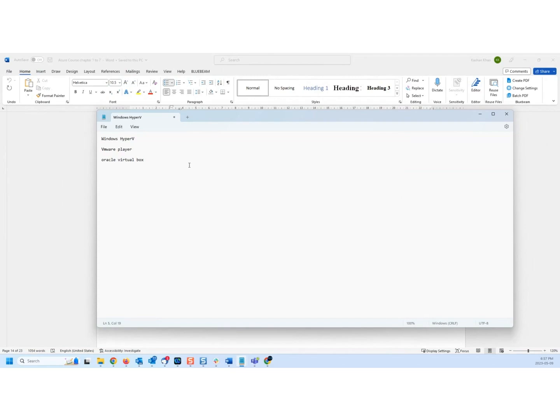So at that time, I needed to make my computer a dual boot operating system. Dual boot meaning that when I turn the power on, it will ask me whether I want to go to Windows 10, Windows 11, or Windows 95 of that time, or if I want to go to Windows Server operating system, which was Windows NT at that time. If I select Windows 10, it will boot up in Windows 10. If I need to go to Windows Server, when I press the power button, it will ask which operating system I want, and I will say Windows Server operating system, please go there.